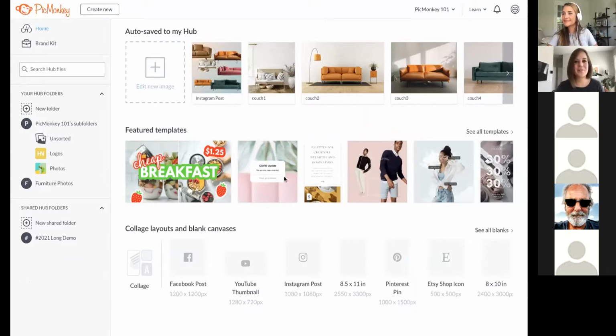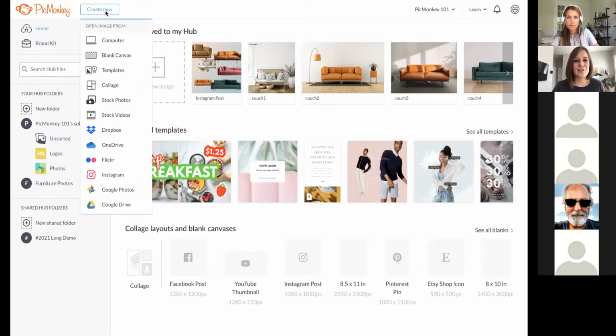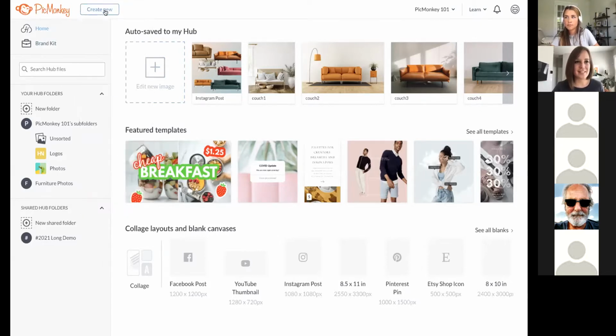Excellent. Perfect. So I generally start with a few minutes giving an overview of PicMonkey, like once you sign in, what you see, what you have available to you, and then we get into the editor and how to use that for the design and photo editing stuff. So what we're looking at here is I have signed up for PicMonkey. I'm in a signed-in state, and in this case, I've actually made some designs or edited some photos. So you can see that here. I can always come back here by clicking the PicMonkey logo in the top left, and I can always create new from many different sources in the top here.